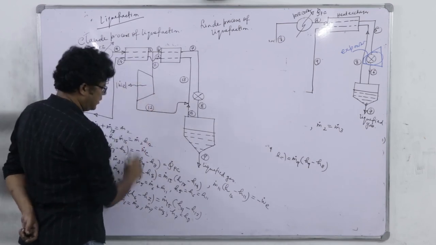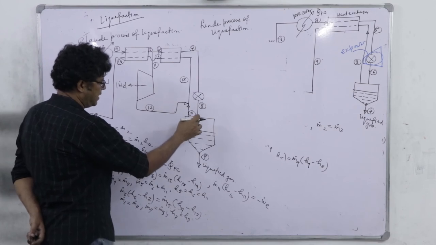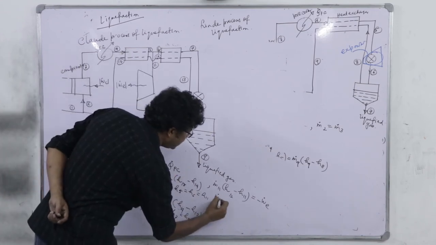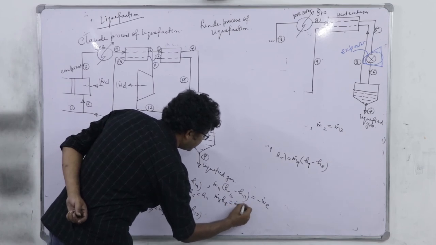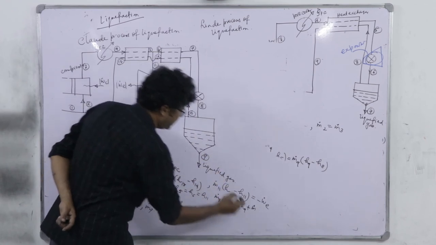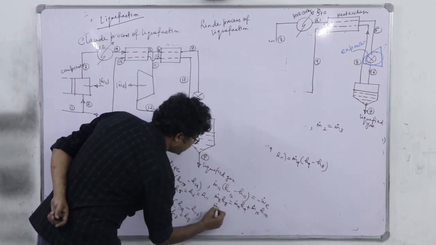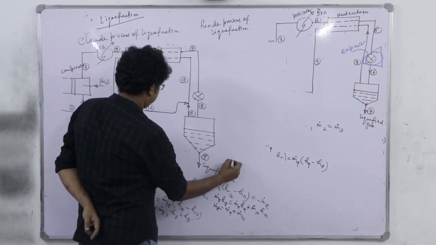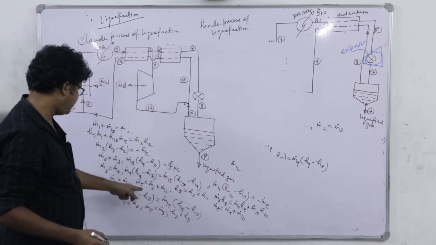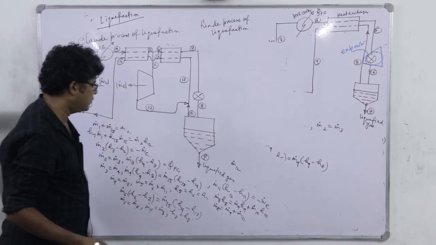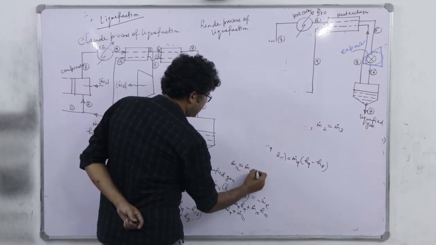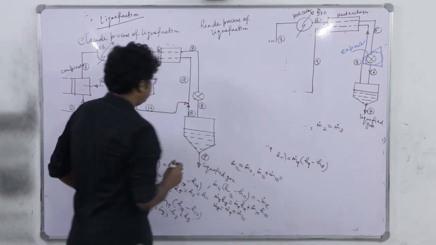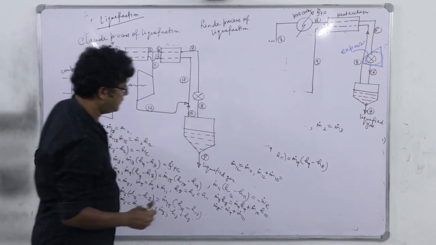Right. Next, here there will be mixing up, and here we have to write the balance equation. So m dot 8 H8, up to that we have written. So next it is m dot 8 into H8 is equal to m dot 9 into H9 plus m dot 10 into H10, and obviously m dot 8 is equal to m dot 9 plus m dot 10, right? And additionally, m dot 12 and m dot 11 we have used. So m dot 12 is equal to m dot 11, and m dot 12 plus m dot 10 is equal to m dot 13, which is 14, and it's equal to 15.